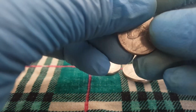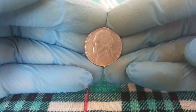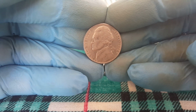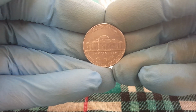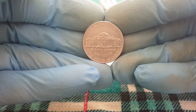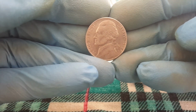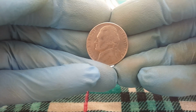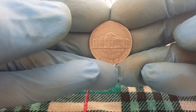Next up, we are going to explore the fascinating world of the United States 5-cent coin from the year 1984, also known as the Jefferson nickel. At first sight, the 1984 nickel might look just like the everyday change you receive from a store, but when you take a closer look at its design, its minting history, its condition, and its place in today's coin market, you begin to realize that this coin carries more value and significance than its small face worth suggests. Whether you are just starting your coin collecting journey or are already an experienced numismatist, the 1984 Jefferson nickel is a coin that deserves your attention.